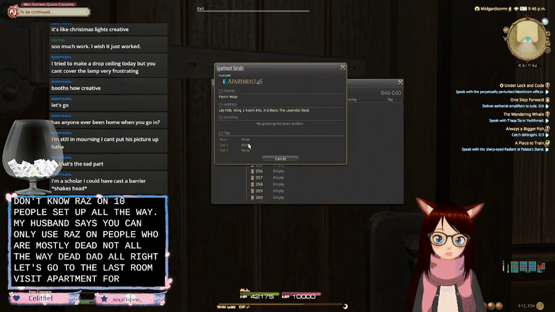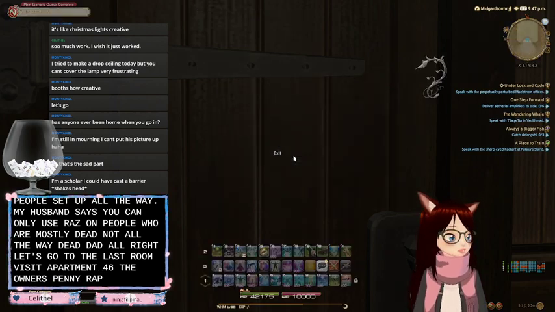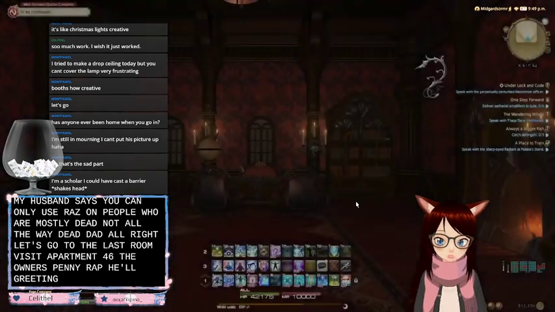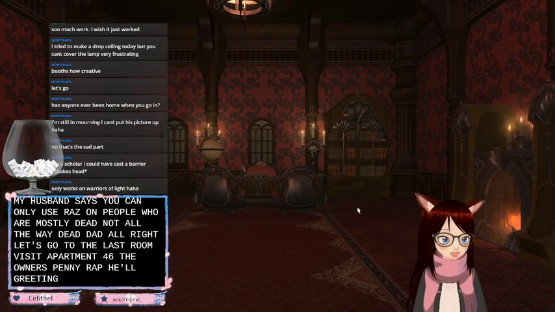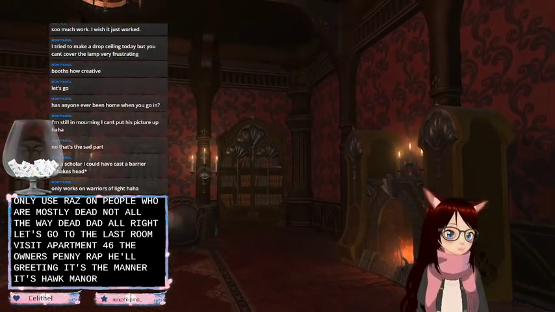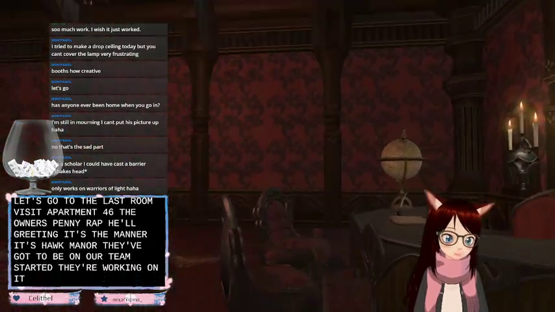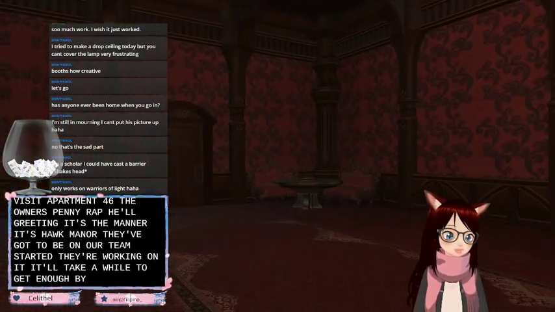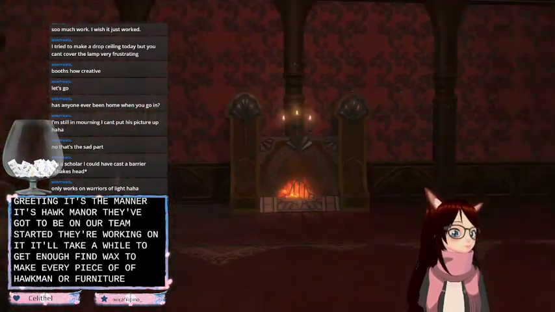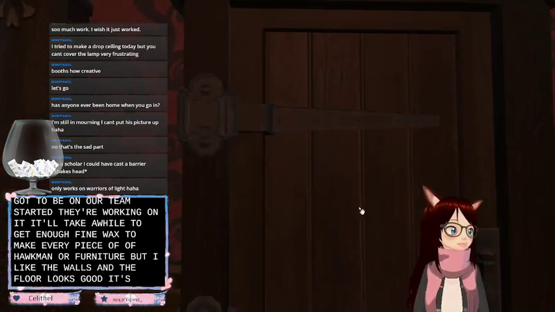All right, let's go to the last room. This is apartment 46. The owner is Panini Wrap. No greeting. It's the manor. It's Hawk Manor. They've got a manor theme started. They're working on it. It'd take a while to get enough fine wax to make every piece of Hawk Manor furniture. But I like the walls and the floor. Looks good. It's very red.